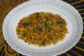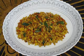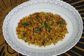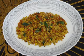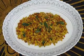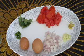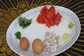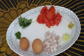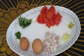Spicy scrambled eggs, or egg burji, or Anda Burji, or spicy Indian style egg stir fry. Today we are going to make egg burji or spicy egg stir fry.